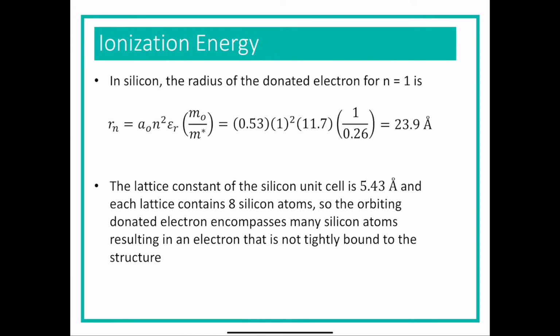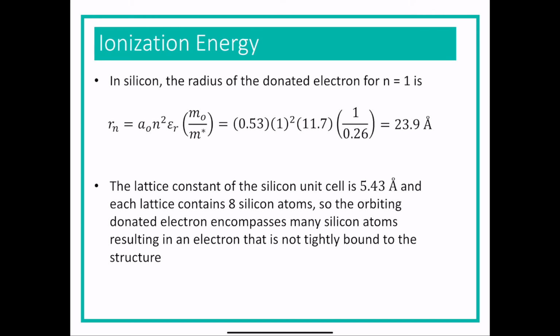What this means is that donated electrons are like going around tons of silicon atoms all at the same time, not just one. The electrons that are associated with the silicon atoms, they're going right within the close confines of the silicon atom. The donating atoms, they're way out there. And that's why it doesn't take much energy to take them away from the nucleus, because they're already orbiting a whole bunch of silicon atoms. Even though the nucleus is part of the structure, the electrons are a lot farther away.